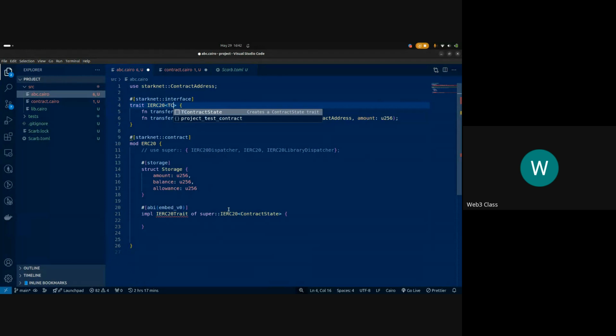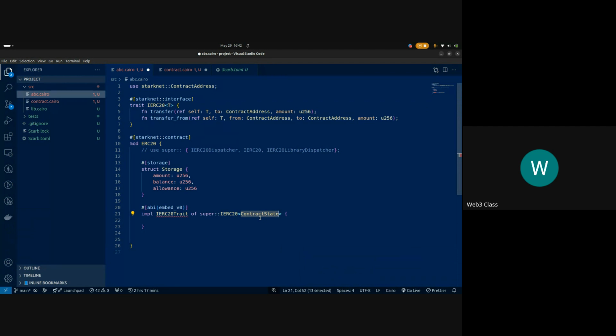But then when you want to use it in your contract as an interface, you want to implement the interface, what you now must do is pass the contract state. So instead of having this T here, the dummy text, you now pass the contract state inside. Just replace this one with this one. Is it clear now?